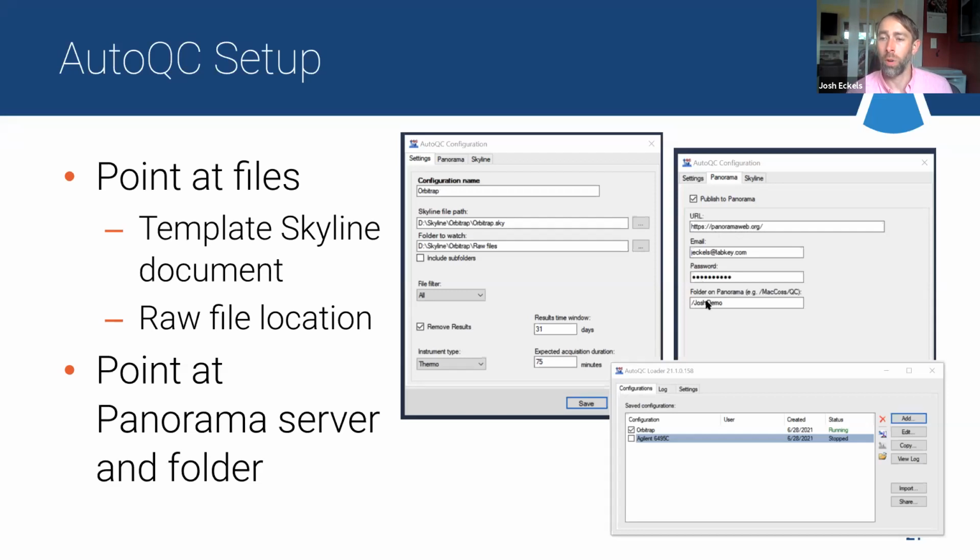And then the folder within that server, whatever that folder name is, goes down here. If you've got follow-up questions, please feel free to reach out or post on the support forum. But basically, if you've got access to any Panorama anywhere, you should be able to do it through AutoQC, whether it's Panorama Web or not.